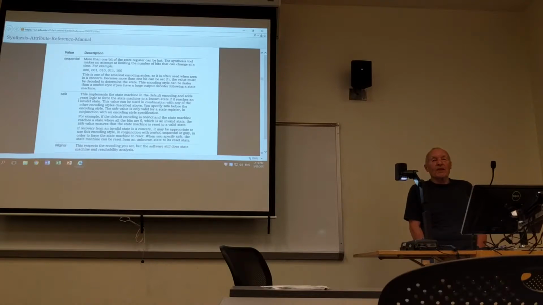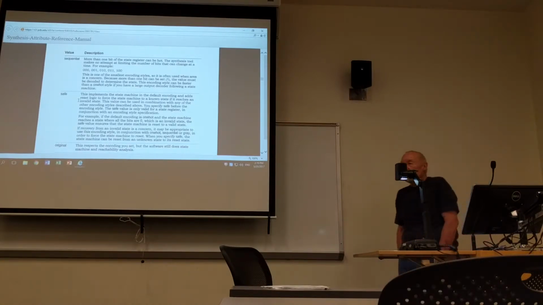Has something to do with metastability. If it gets into a position it's not supposed to get into logically somehow? Well, that's what an invalid state is.